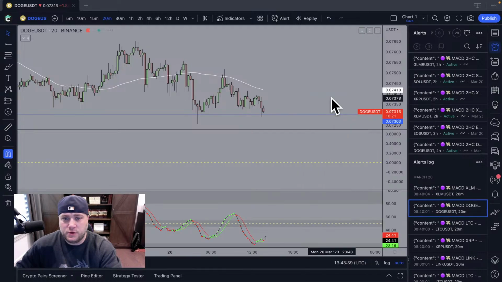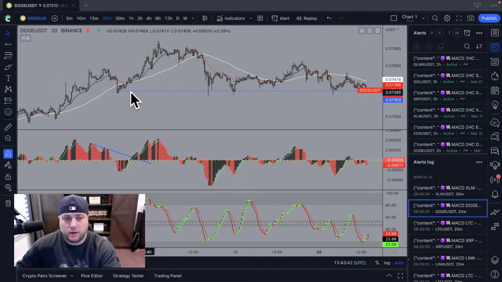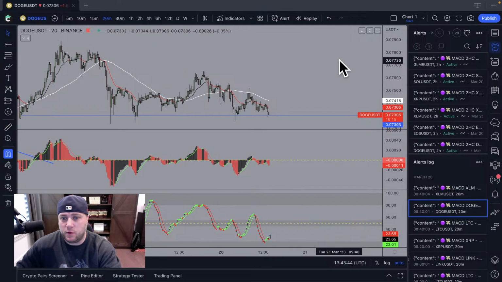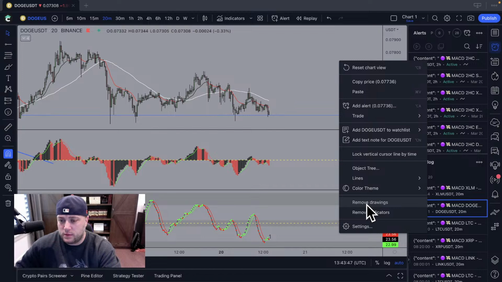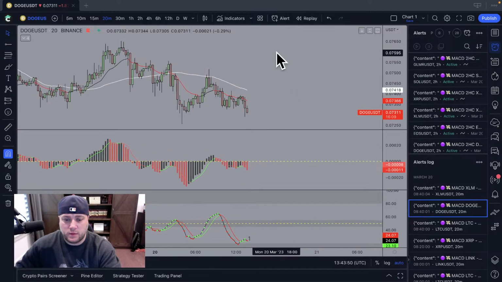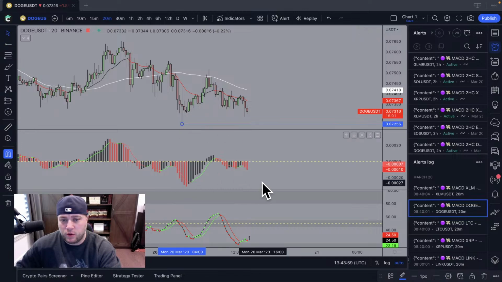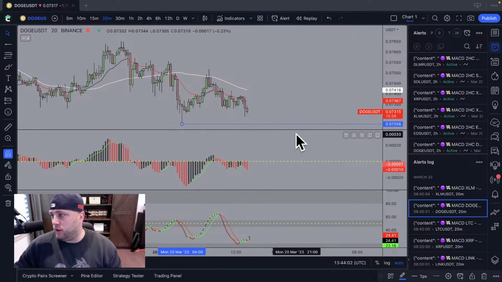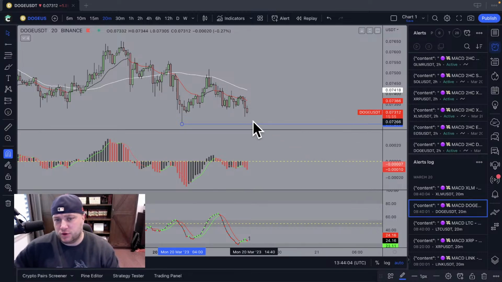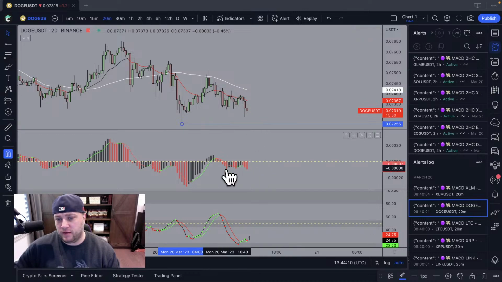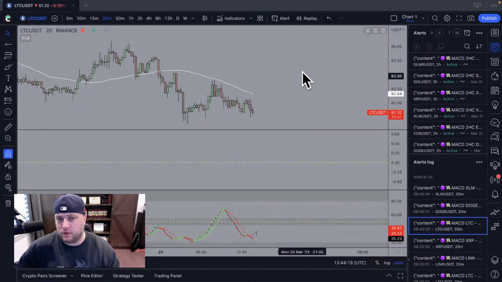Let me see. Let's look at Doge. Here's something that we marked. I don't know what we marked, but remove drawings. Here's Doge. We're completely maxed out. Anything below this line, as long as we don't make a new lower low on the oscillator, that means that we're not going to head down any further. So if you are looking to go short on Doge, this is where you're going to definitely want to target, because look at your oscillator. The oscillator starting to lose momentum means it's probably going to go up here and mess around over here a little bit and then come back up. So that's not a good position either.